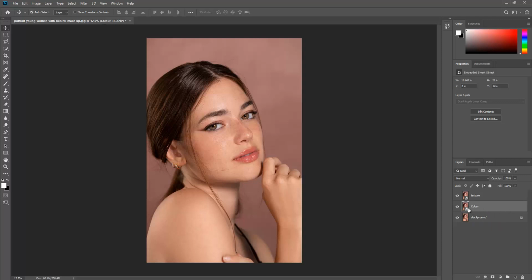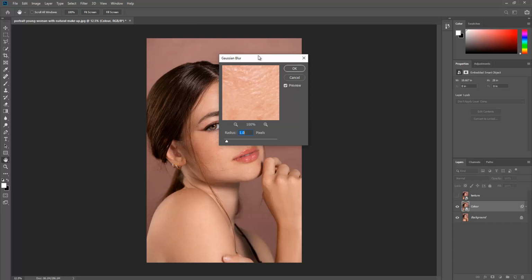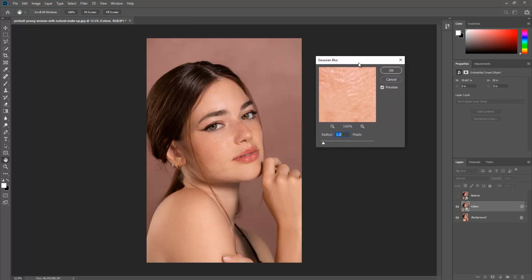So let's start working on the color layer. I will click on this one, and unhide it. After that, I go into Filters, choose Blur, and inside Blur choose Gaussian Blur. Let me zoom out. This one is perfect, and I'm gonna increase this value to make it look better.